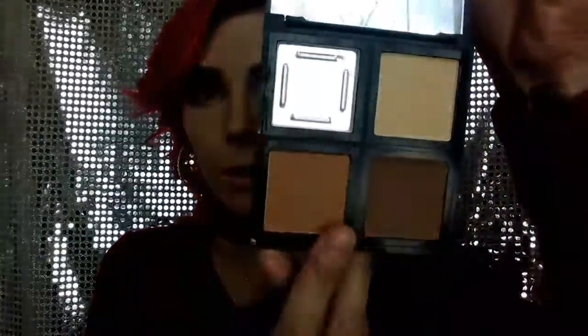And that also came in that set, and I'm going to use my e.l.f. Compact powdered one, and I'm going to use this lighter shade. I normally use this dark one, but now that I have red hair, I'm going to contour it right here underneath my cheekbones. And blend it out a little bit. And then the same with this side.